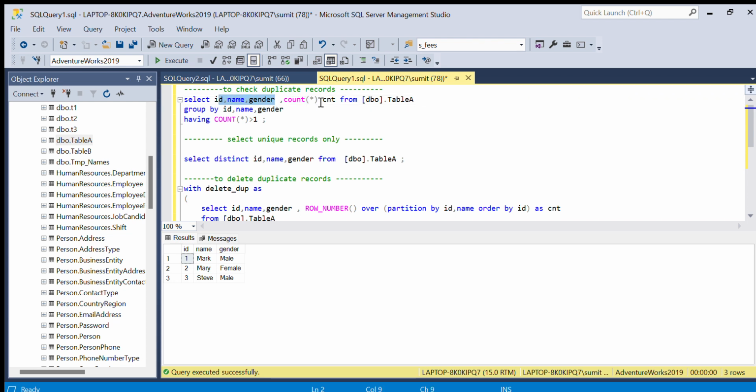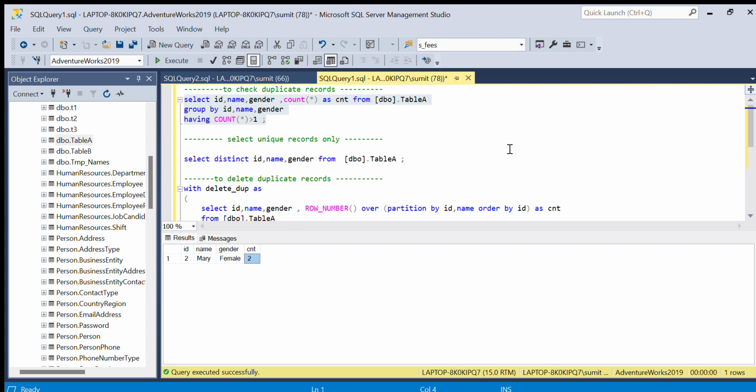Then put count star with an alias name, CNT, and our table name. Whatever fields we use over here, we put into group by, and then we put a condition where count star is greater than 1, so it will give the 2, right? In our case, Mary is replicated two times, so the count would be 2 over here, right?